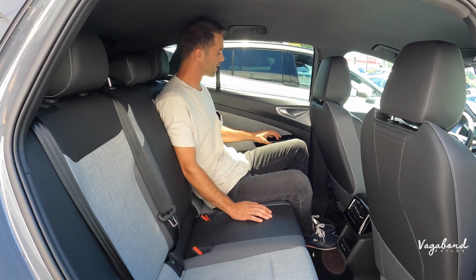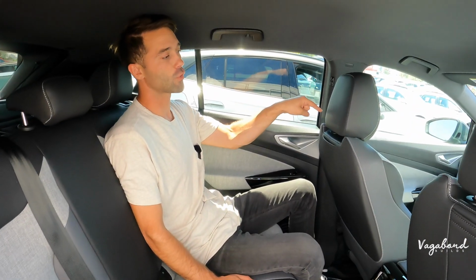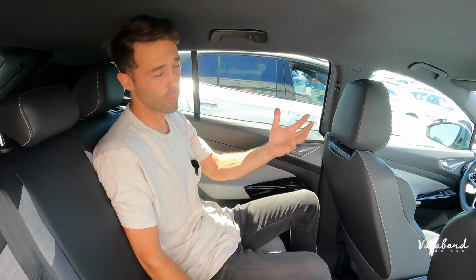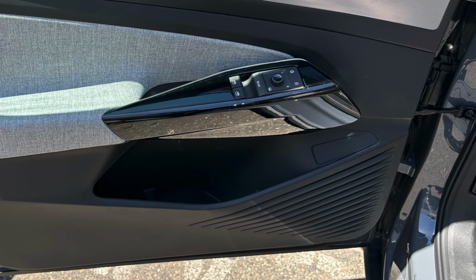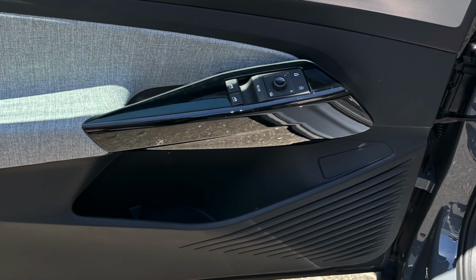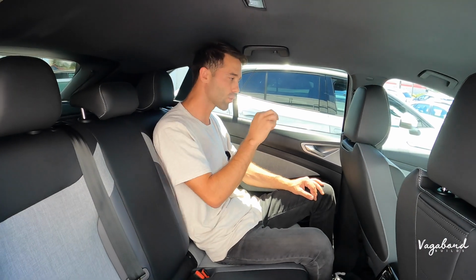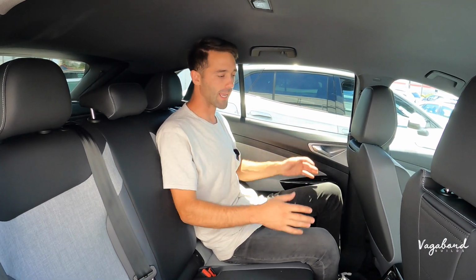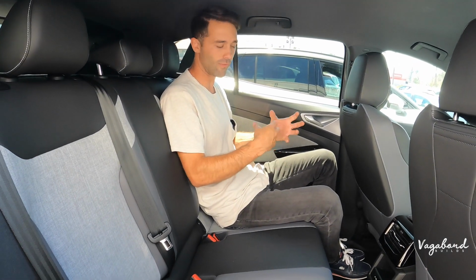But another thing is that if I wanted to control the back windows from the front driver position, as you saw in the video, there are 2 buttons there. And that is literally controlled to where you go ahead and press the word rear, it lights up, and then you can control the back windows, and then you go ahead and press it again, and then you control the front again, okay? So it's kind of minimizing the button look, kind of cleaning it up, okay? Giving it more of a high-tech feel.